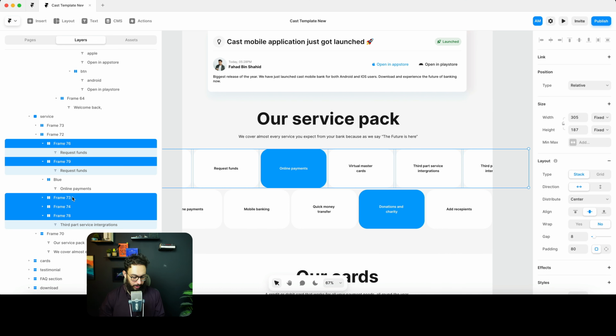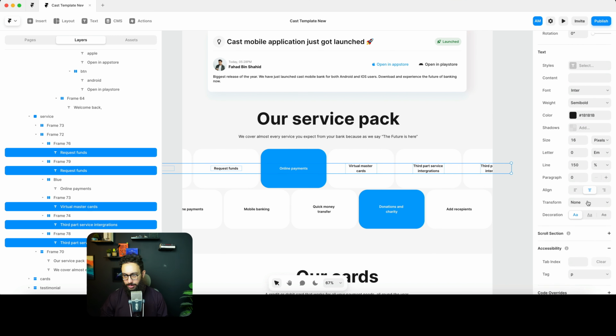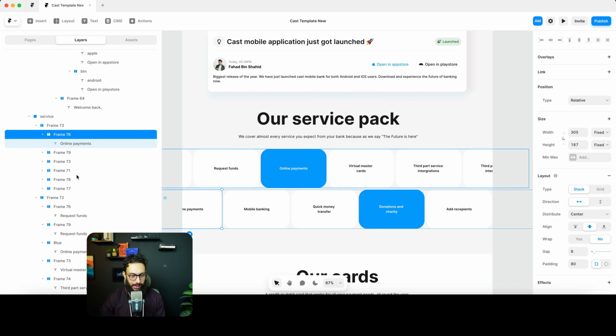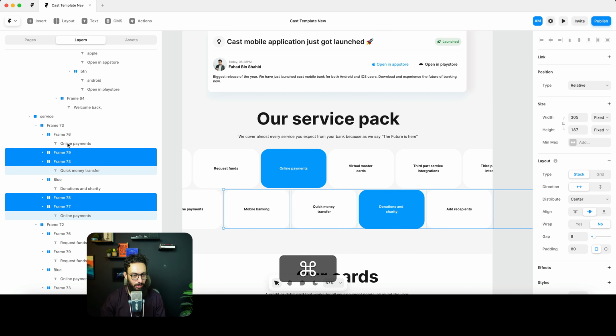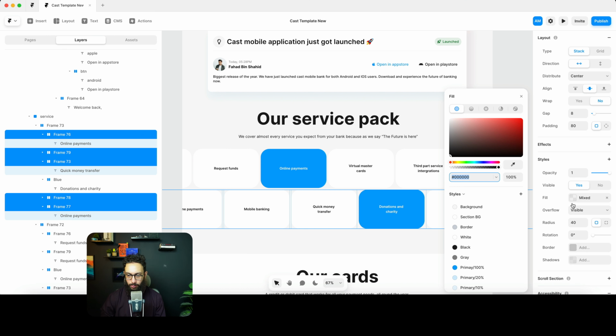So in order to select all children, I can basically just press Command Option A. It's a slightly harder shortcut than Figma, which is just like press Enter or something along those lines. But we're gonna go ahead and convert that all to black. Similarly, we're gonna first of all just rename the blue. So this is our blue, so we don't have to select it. And we're gonna select all of these white ones, and we're gonna convert that to white, obviously.